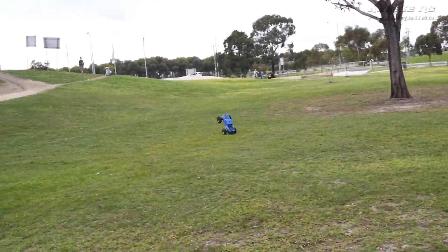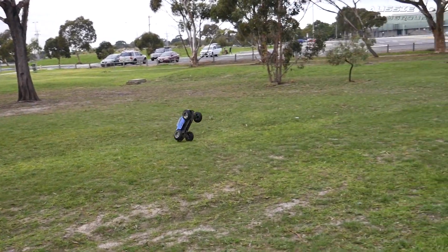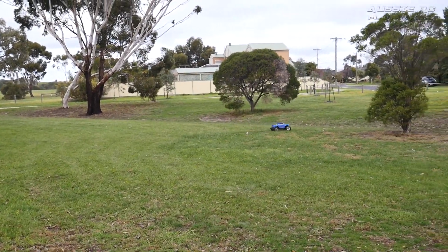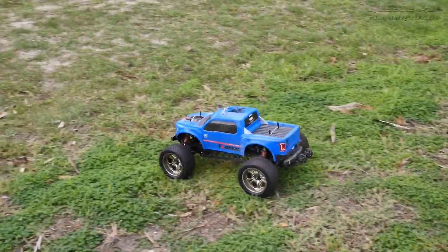So we're on 6S, obviously. And I'm noticing that there's a lot of power. This thing's a little crazy. Suspension's probably a little stiff, but we are going to be jumping it, so it's expected.